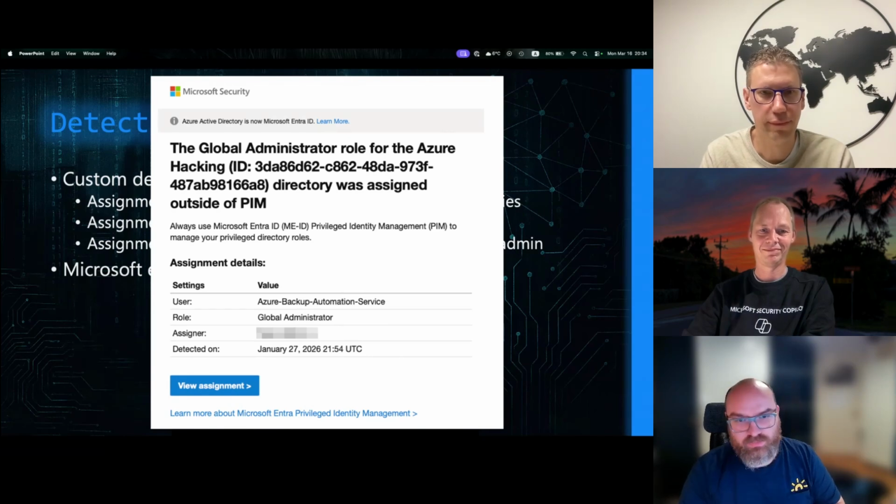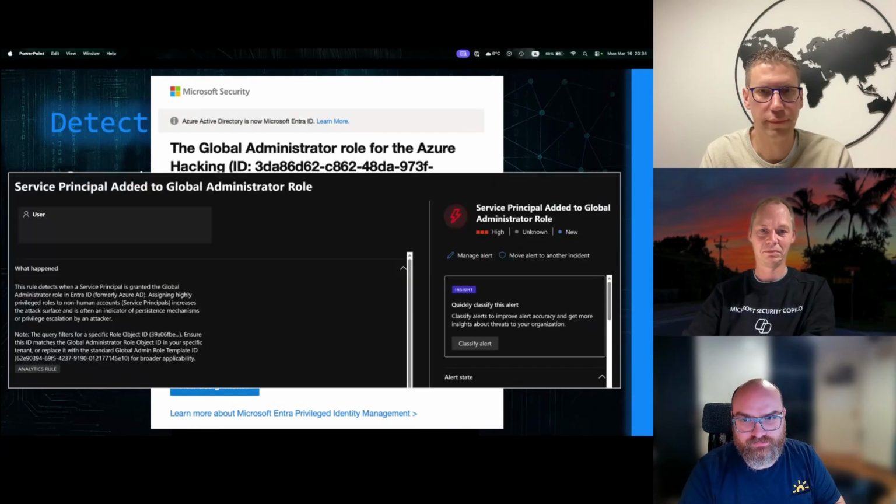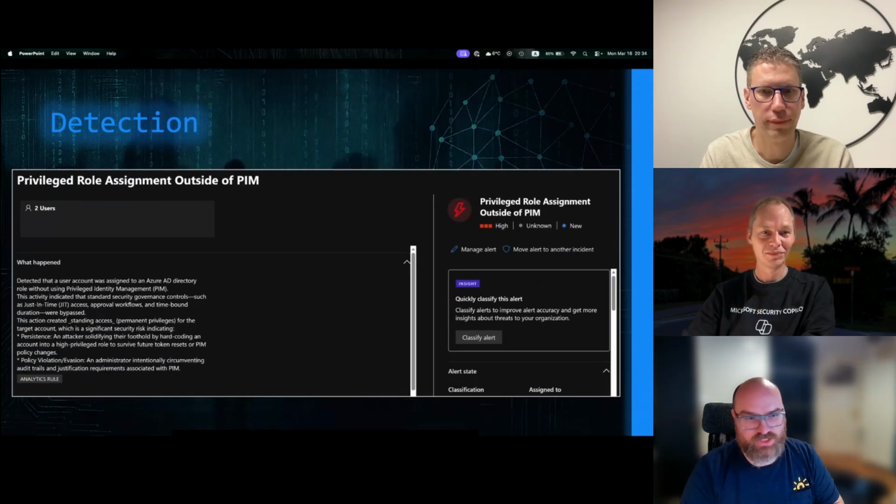But since Blue Mountain Travel also had a SIEM, they also got this nice custom alert: Service principal added to global administrator role. This basically just checks as soon as a service principal is added to the global administrator role, which is of course not something normal.